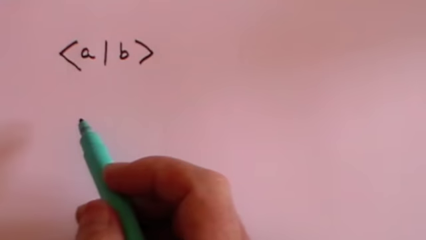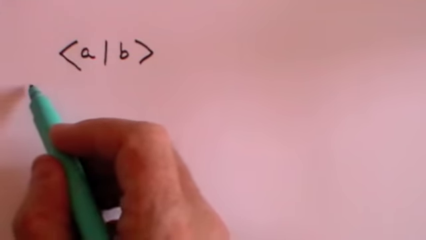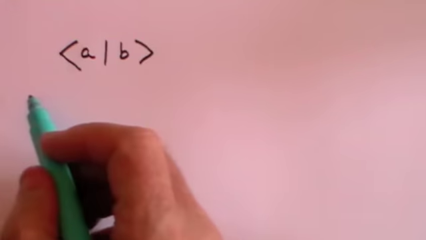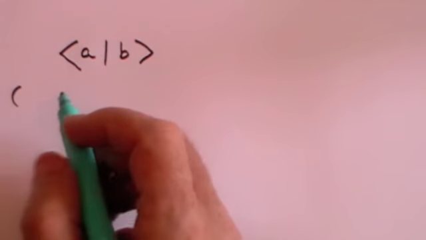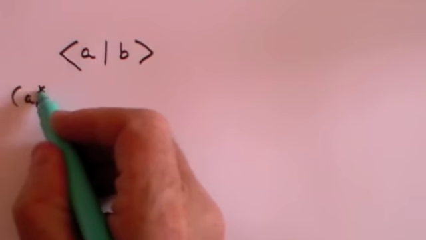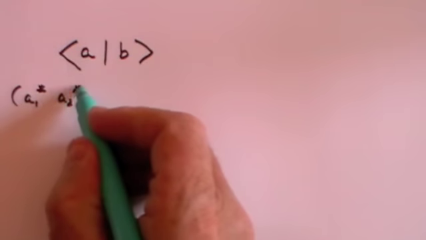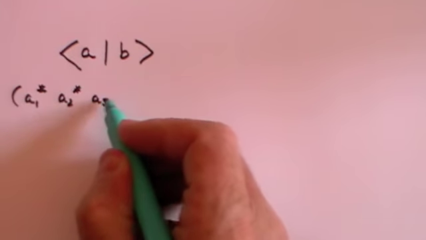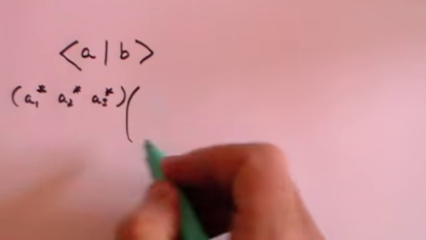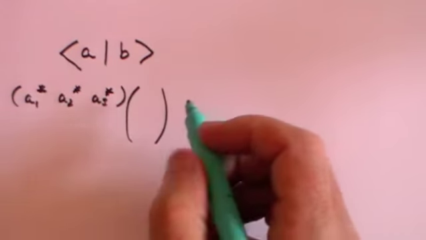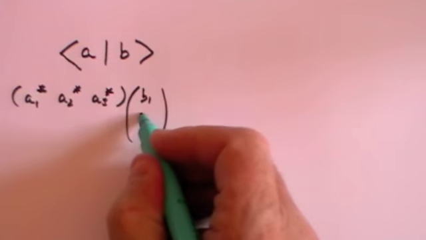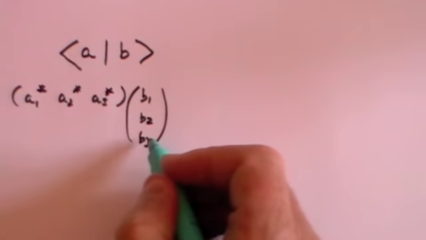And the way you work it out is you write out the bra vector, and you remember I said that the bra vector is a row vector where all the elements are complex conjugated, and we now know what that means, multiplied by the ket vector, which of course is a column vector, B1, B2, B3. And what that produces is not a vector, just a number.